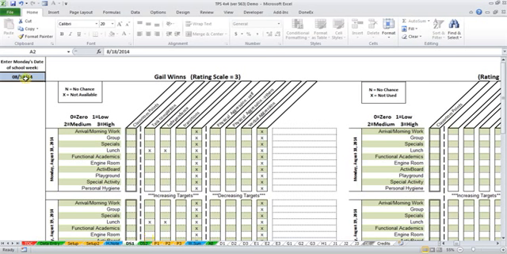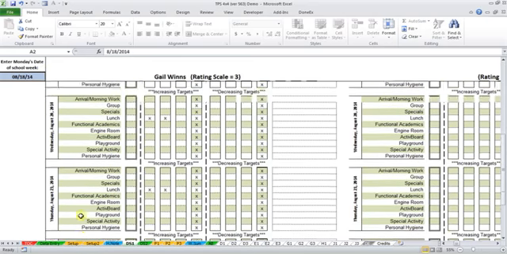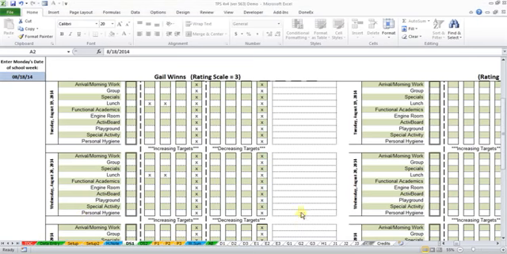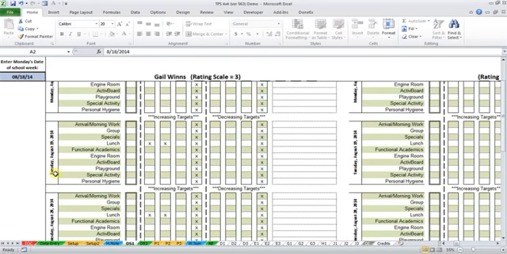Okay, so the first thing you do is go up to the top here and enter Monday's date. You always enter a Monday, whether there is school or not. The reason why is because it's going to populate all of these days, and you have 5 days being listed. And so I've entered 8, 18, 14, and there it is, Monday and Tuesday and Wednesday and so forth.